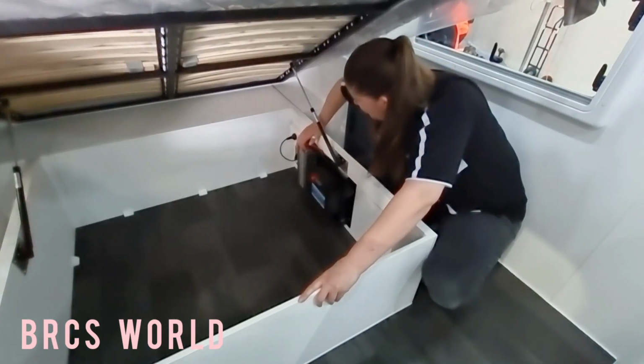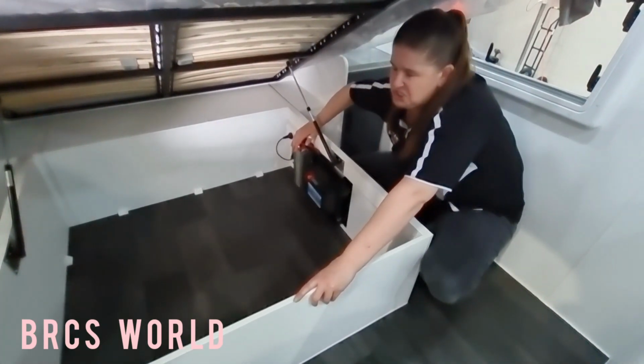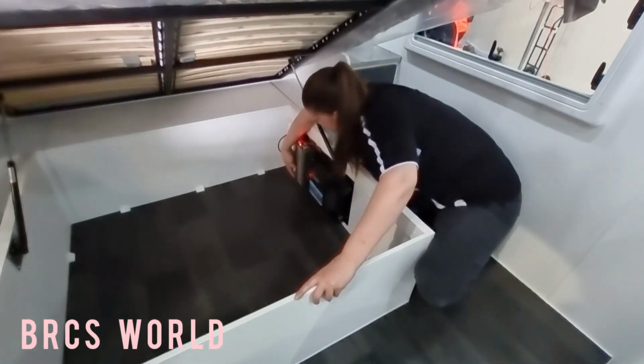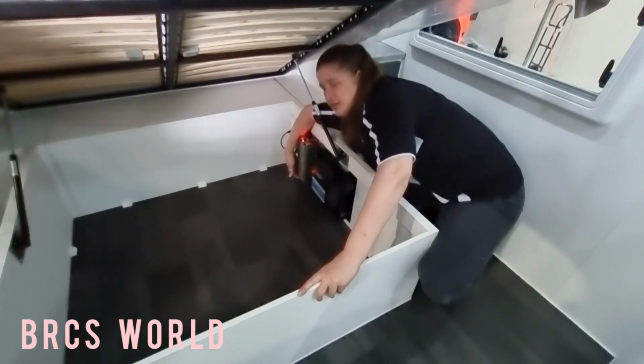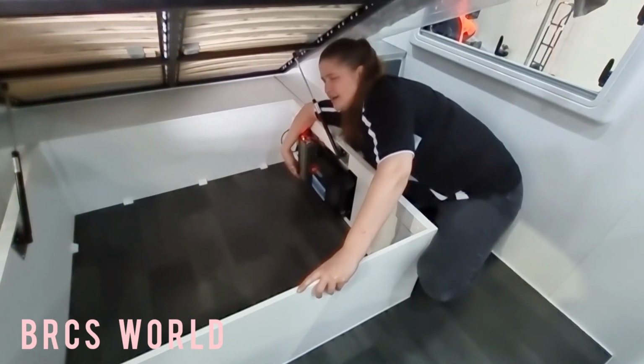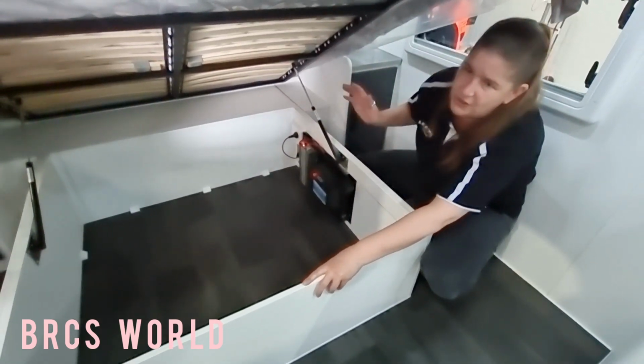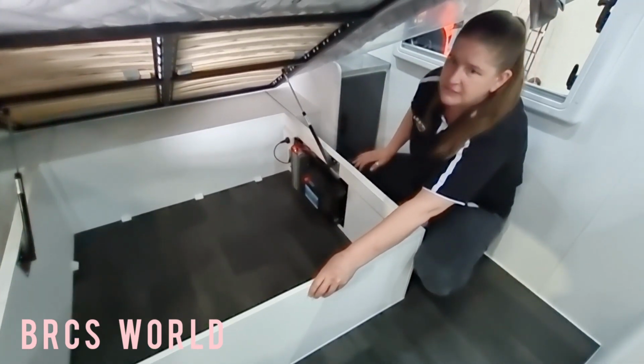And this is your battery charging system. We don't really show you anything. There's not much to see with it. It just keeps doing its job. But there's a little switch here, on and off. So if you put anything down here and it moves around, it just might knock that switch off. So if you get in the van and nothing's working, just come check there.